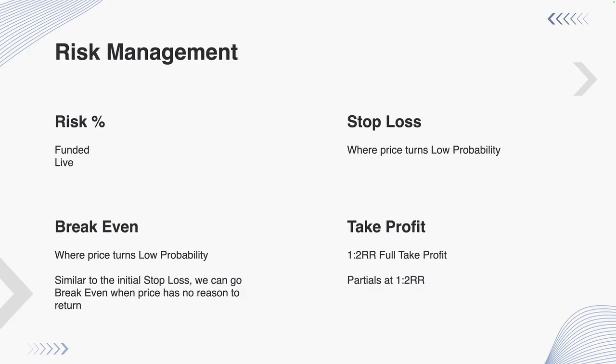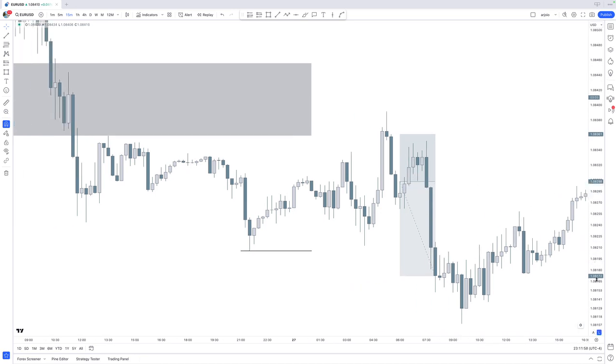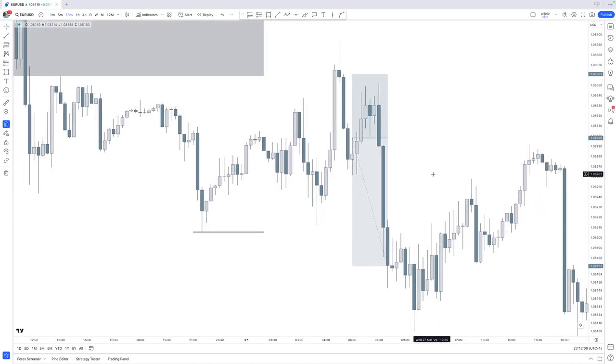So let's go over the main thing right here, which is the stop loss and target. The example on Euro USD is a good example right here, both for stop loss and for the target, because this target is actually right there below that context area. The 1 to 2 is below the context area.